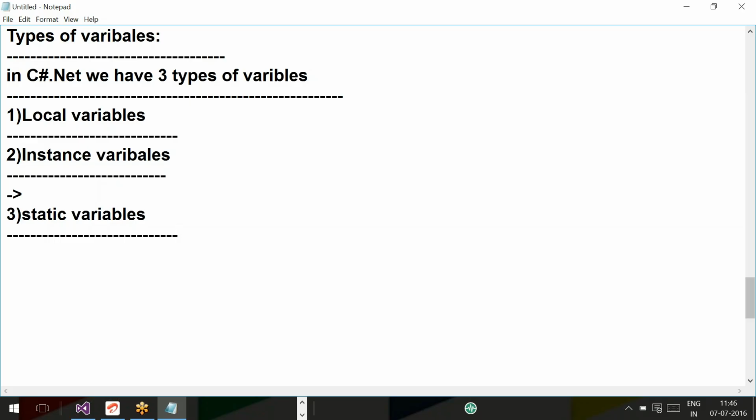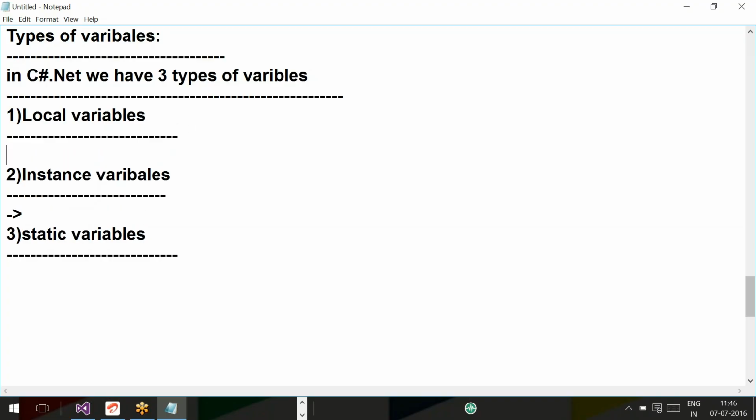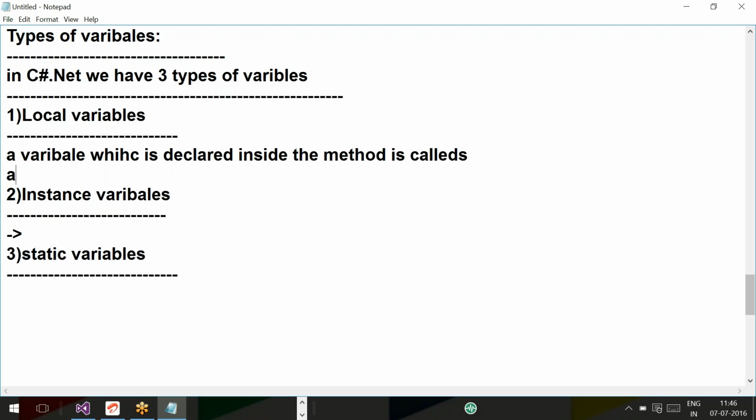So I am writing the definitions because we are getting confused. A variable which is declared inside the method is called a local variable.